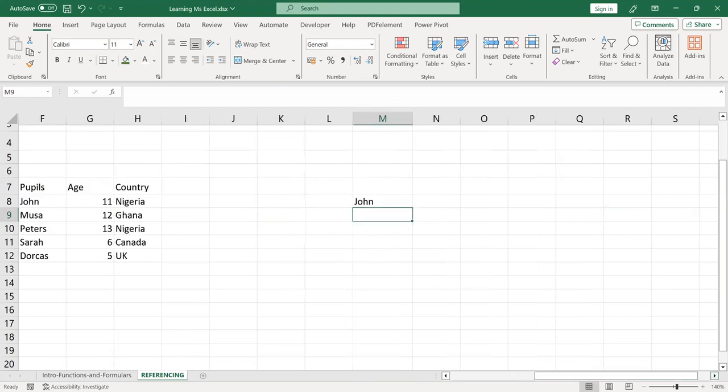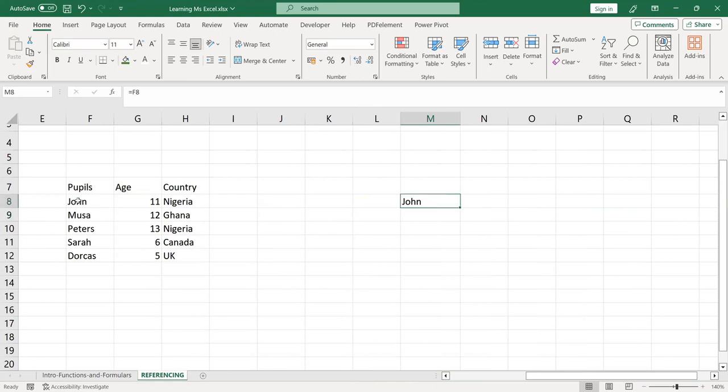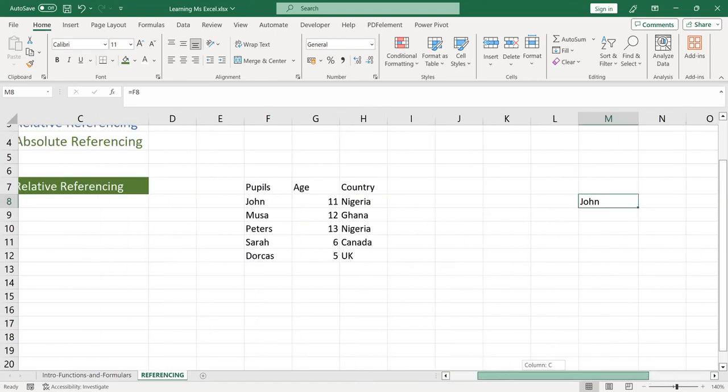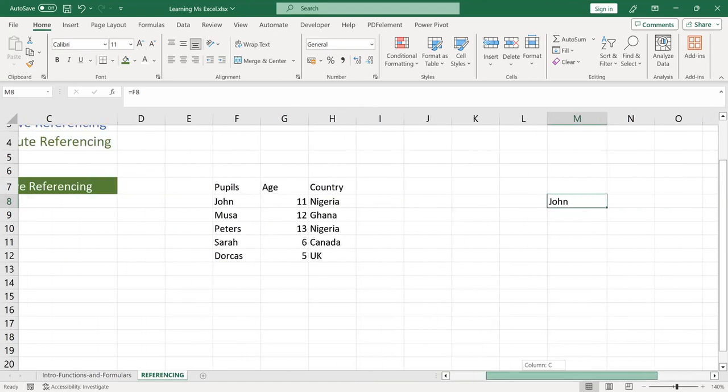Now, I have referenced this. From here, I have referenced this cell that contains John. And I have referenced it relatively. This is what is called relative referencing. Why is it referred to as relative referencing? How do you differentiate it and all that? We'll understand that shortly.